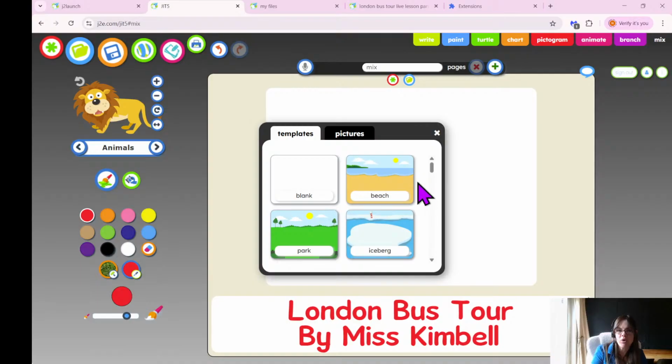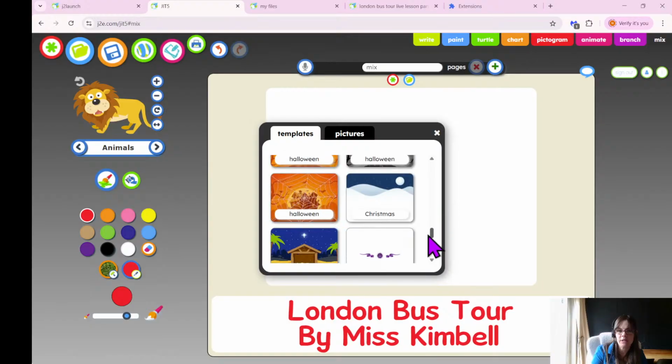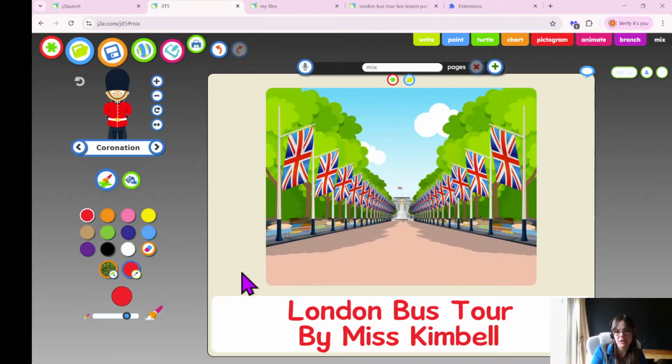And what we're going to do is scroll right down to the bottom. So we're going to drag this scroller here. I'm going to keep scrolling. And there are 3 London backgrounds. So there's Westminster Abbey. There is, I think these are both supposed to be the Mall. So that's definitely the Mall because that has got Buckingham Palace at the end. And that is a generic road in London. Okay. So I think I'm going to choose this one actually. I'm going to do something different. There we go.